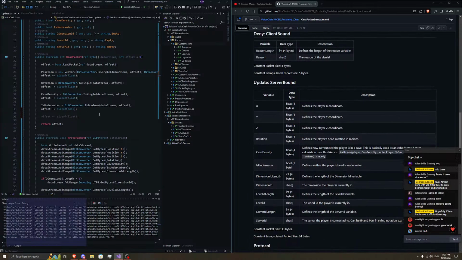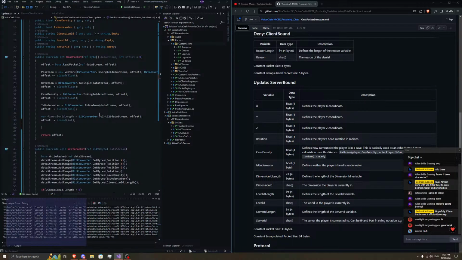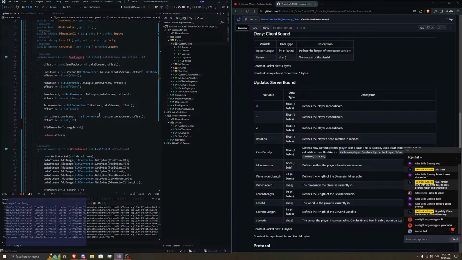Then the dimension ID length. So var dimensionIdLength is equal to BitConverter, and then offset plus equals the size of int. Then if dimension ID length is higher than 0, then we calculate.